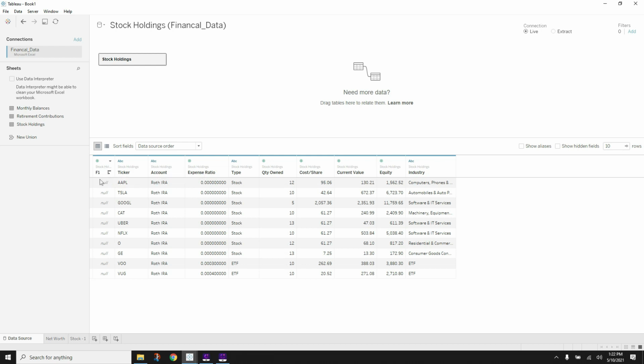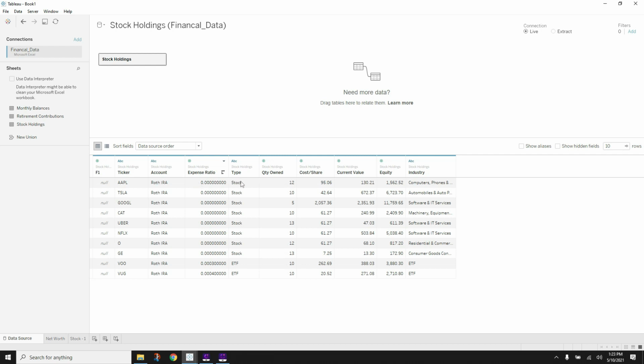Covering the data, this is straight from Excel. Anybody who is familiar with Excel data types knows that you can have a stock data type where you put the ticker in and you're allowed to draw all these different fields from the ticker. F1 right here is in Excel where I put the data type stock and then the ticker. And then I was able to draw the ticker symbol. The account value is just where this hypothetical person is investing their money.